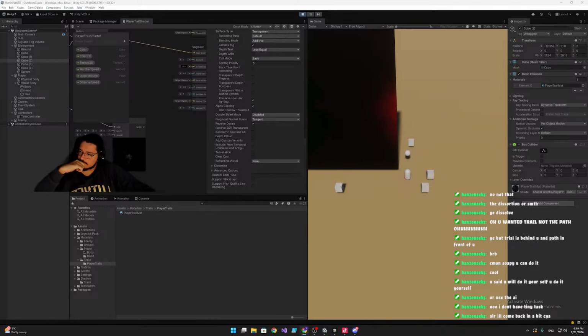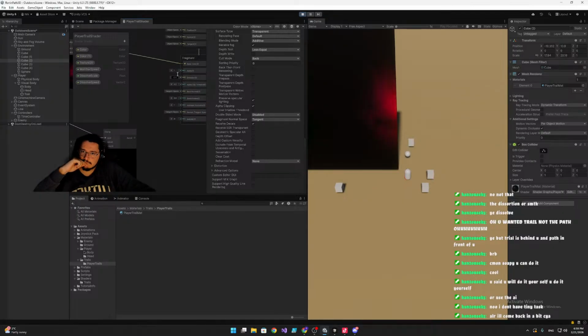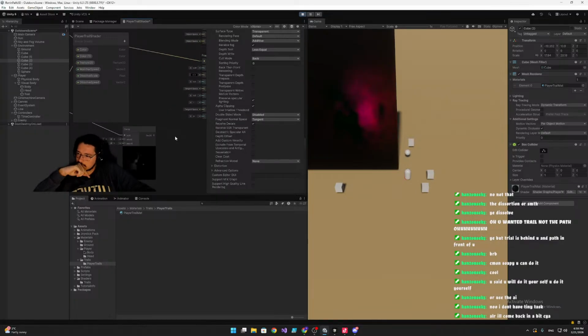Before we pass some information to the alpha of our shader, we actually already have it down here. We simply need to clamp it between 0 and 1 so we don't get any strange artifacts, and then connect to the alpha up here and here.